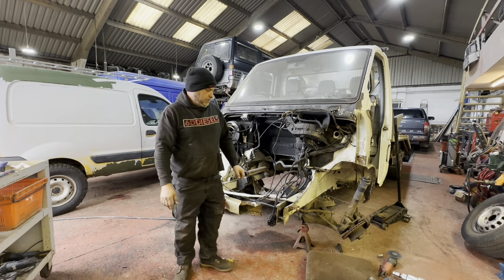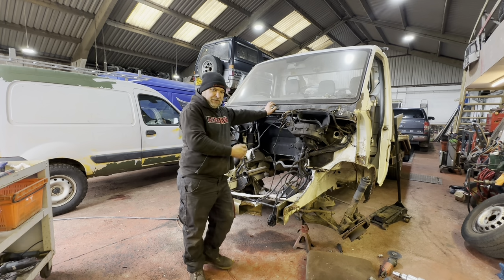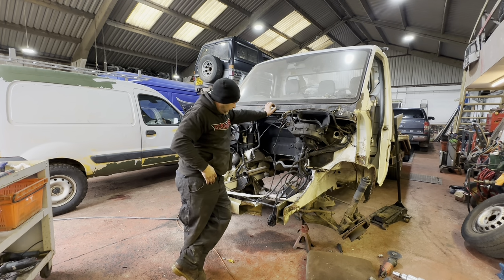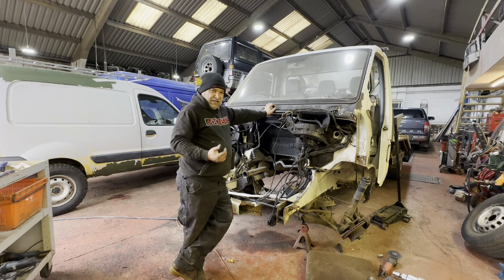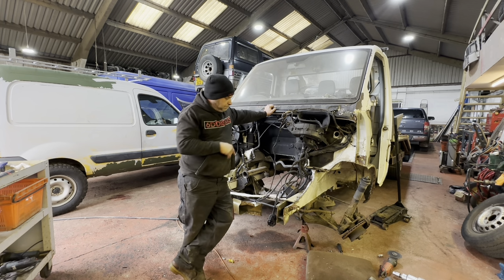I'm back to fixing this. Now you will notice it has moved a bit because we had to put the broken Ranger over a pit because the gearbox is broken. So we've got to get that out on Monday. So we pushed this there, that there, moved this, that, to get that there. And we ended up with this here.